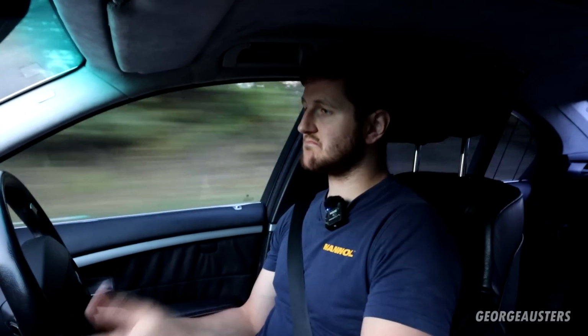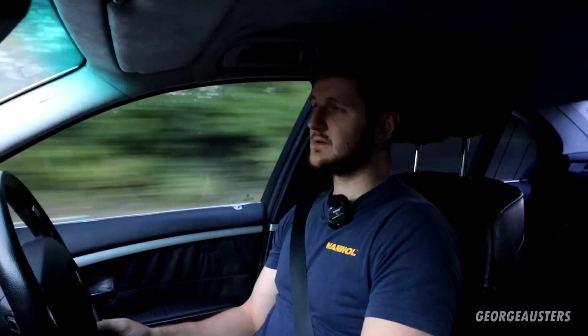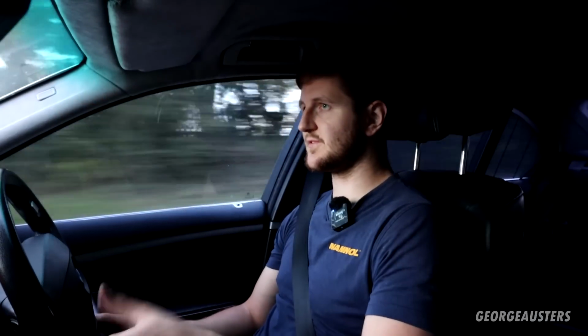So yeah, I mean, we're driving up a hill now and no issue, so it's under a fair amount of load. I'm only doing about 1500 RPM, 50 mile an hour, no issues, which is a good thing.